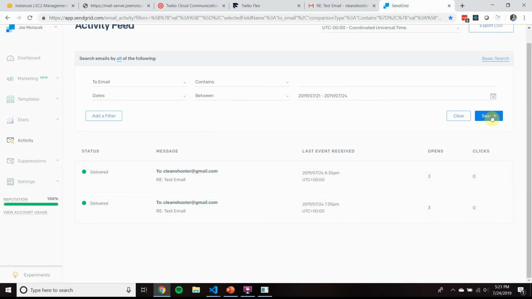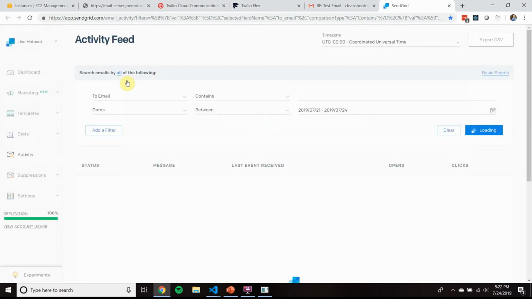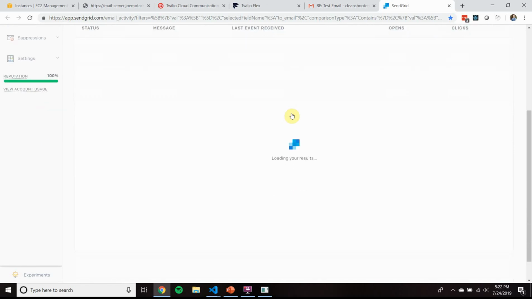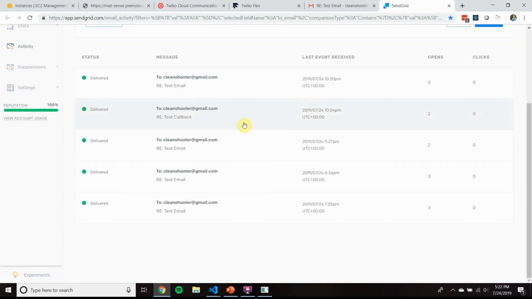So I'm just going to do a search to see if we can find some of our more recent sends. Loading your results. Bazinga. All right, so that one was sent at about 10:20 UTC.